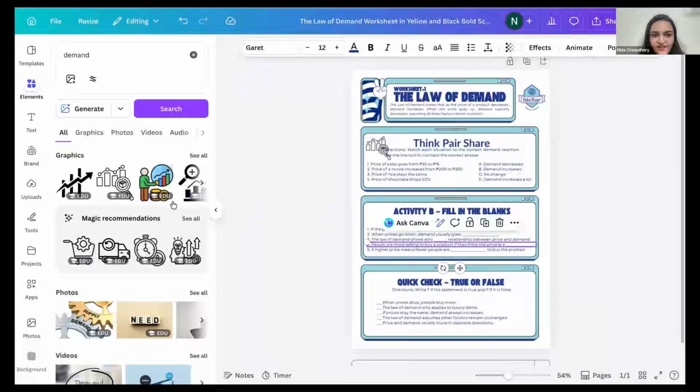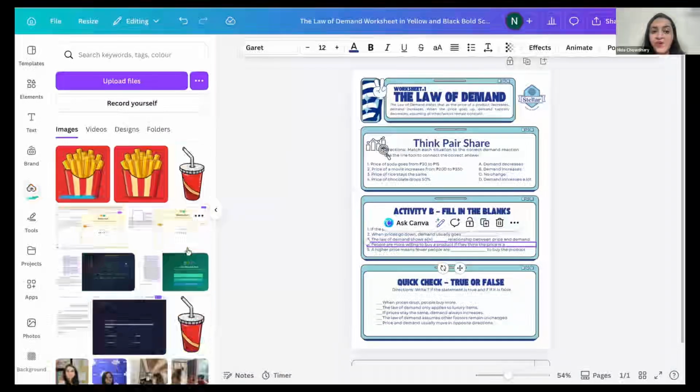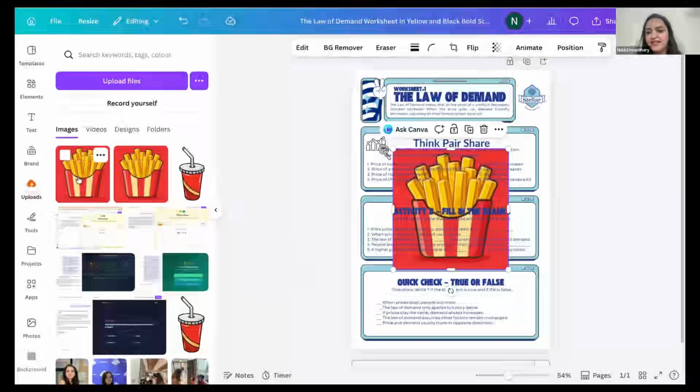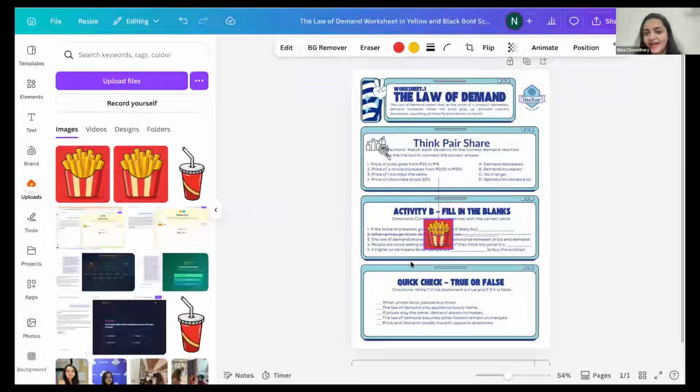So if you see on the left, I go and upload. This is my Canva gallery, but the picture that I have is not in my gallery. So what I will do is go to upload files, and on my desktop or wherever it is, suppose I take this. Now I have these French fries in my Canva gallery, and it will stay till the time you don't delete it. And with one click, it's there on my presentation or my poster or my worksheet, and I can place it here. If I don't want the background of it, I can click on this.